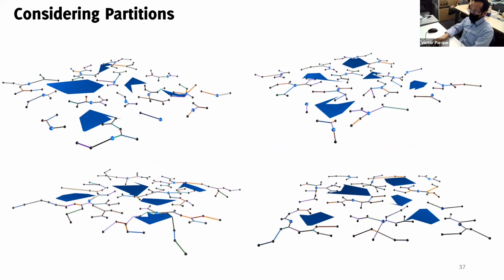This is also another view of the possible trees when we try to consider the partitions over the large scale domain. So considering the partitions is quite important when we deal with a very large number of nodes on the map, so that our computations can be parallelized and can be quite efficient in that sense.